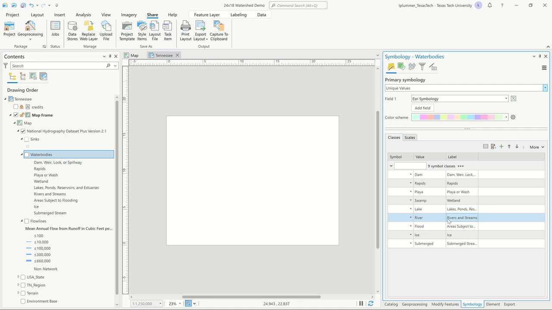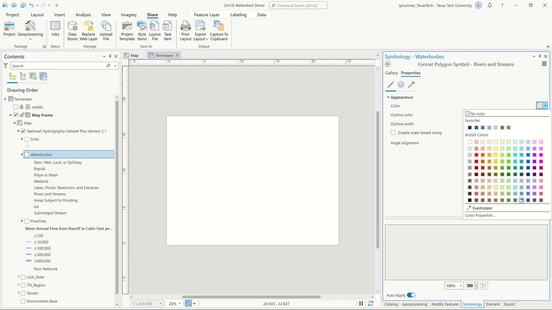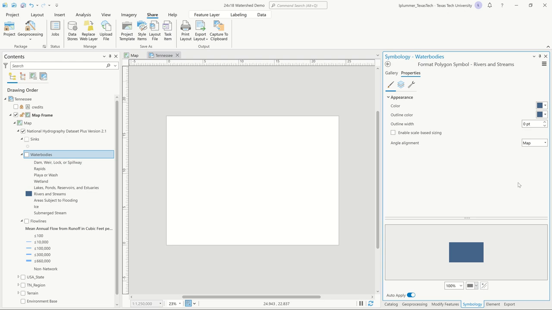So let's do rivers and streams first. Click on him. Oh, that's the outline color. God, okay. Back to larkspur blue. Sorry guys, I was up late trying to figure this out. Okay, now let's get some larkspur going.